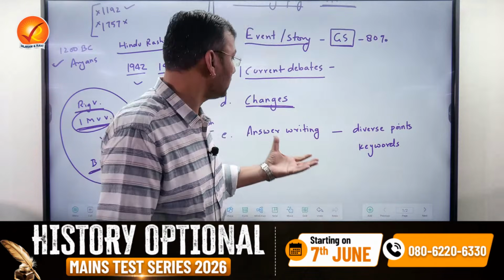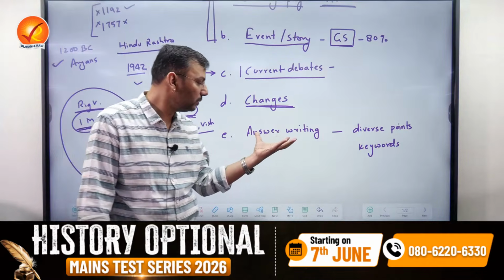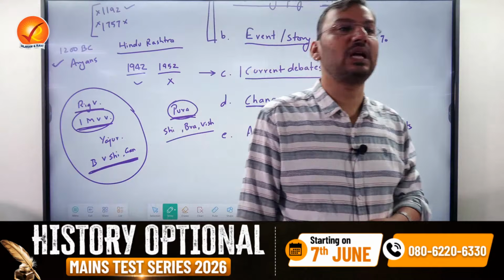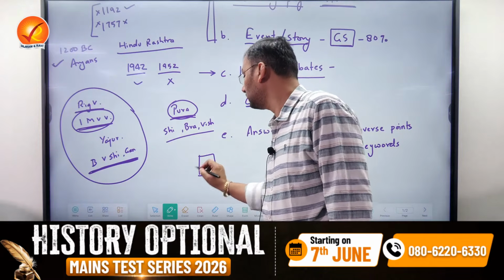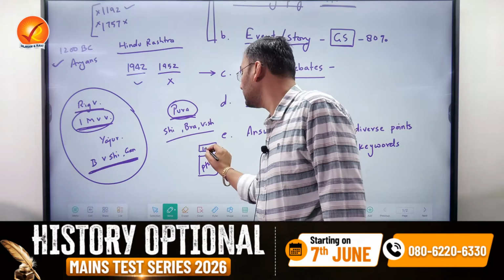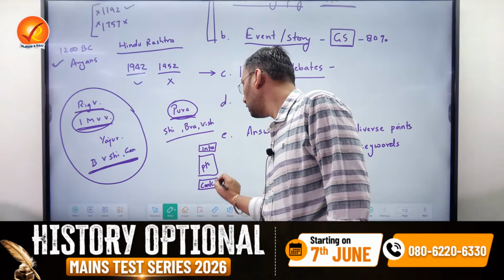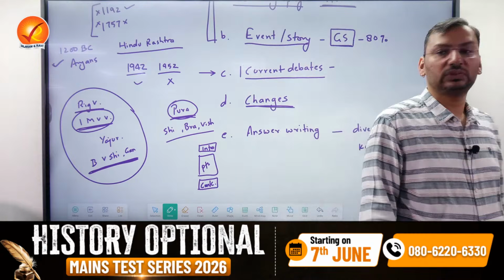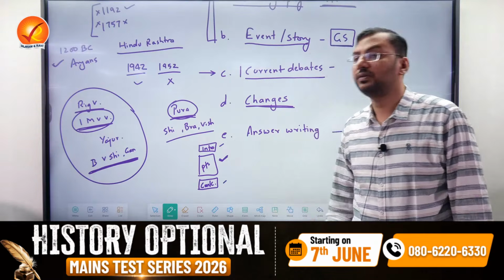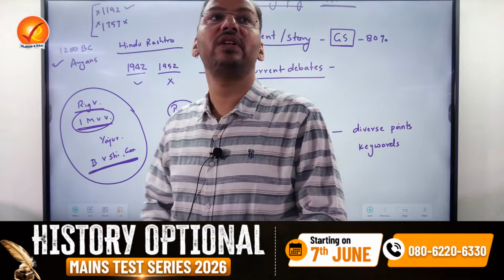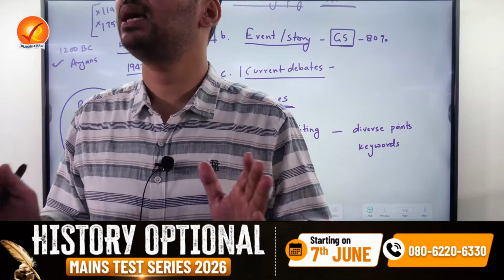So it is the teacher's duty, our duty, after teaching everything, all this chaos, to reduce it to answer writing. Answer writing means three things: body, points, two good sentences which we call introduction, and two good sentences which we call conclusion. This is your duty while studying. This will come from practice. So everything should be reduced to bullet points, the entire chapter.